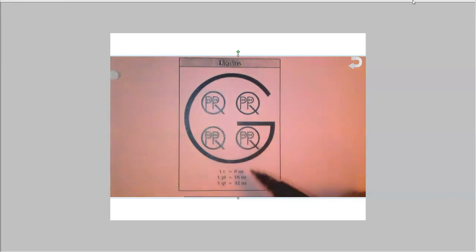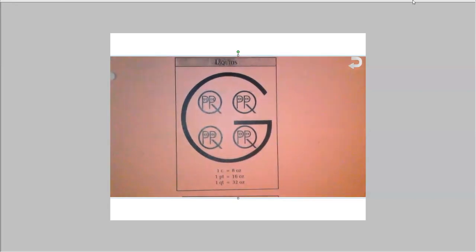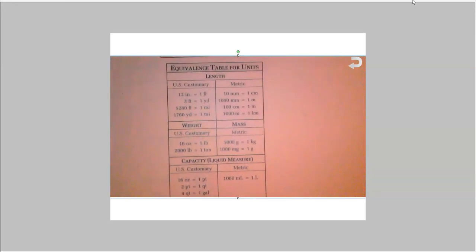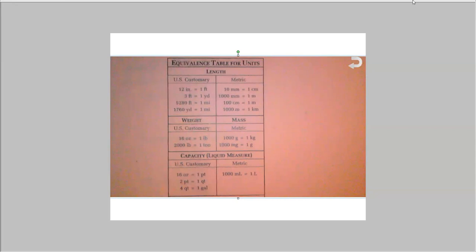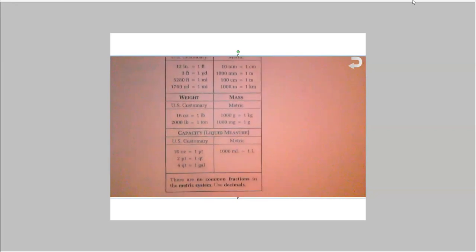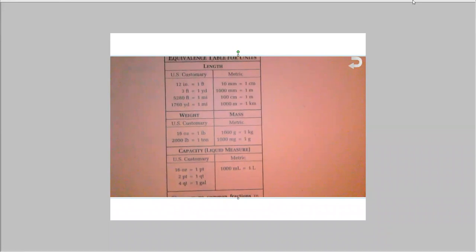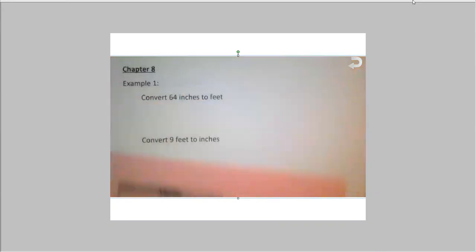So some of this, you know, you're going to know. Honestly, you may not have memorized all of this, but you can Google any of this information. Here are some other equivalent units that we'll be converting with. A lot of this you'll know, 12 inches in a foot, 3 feet in a yard, 16 ounces in a pound, that kind of thing. Okay, I'll refer back to this as we work through here. But of course, all of that information is available online if you've forgotten those conversions.